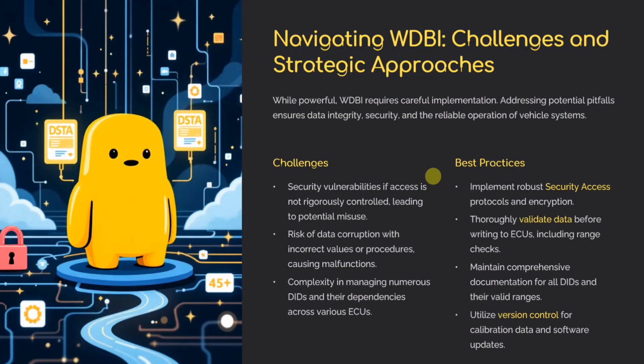And we have challenges also, right? Security vulnerabilities if access is not rigorously controlled, leading to potential misuse, because some unauthorized person could come and write the data. If the ECU gets corrupted, then it is very difficult, right? For that, security establishment is very much needed. There is also the risk of data corruption with incorrect values or procedures causing malfunctions, and the complexity of managing numerous DIDs and their dependencies across various ECUs. All this we need to take care of when implementing security access.